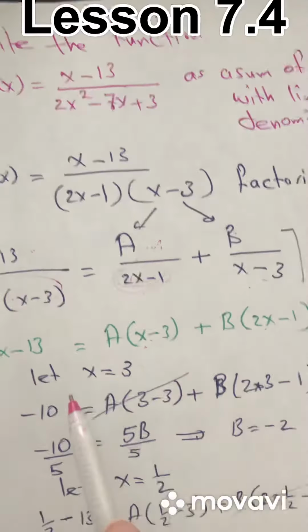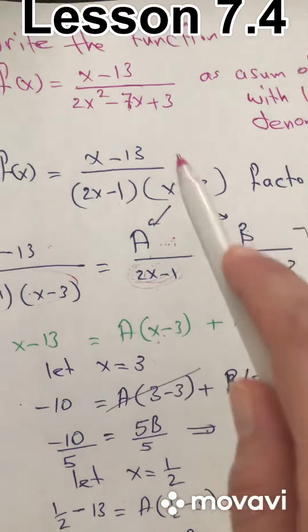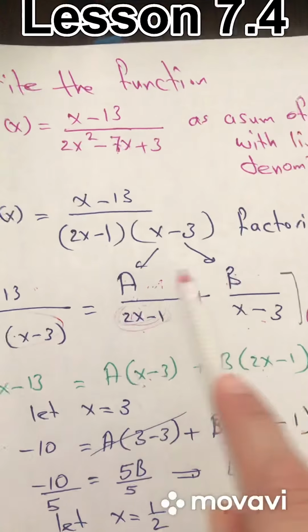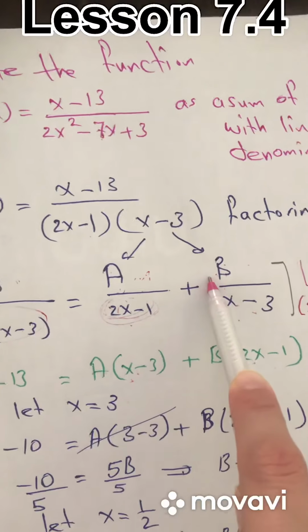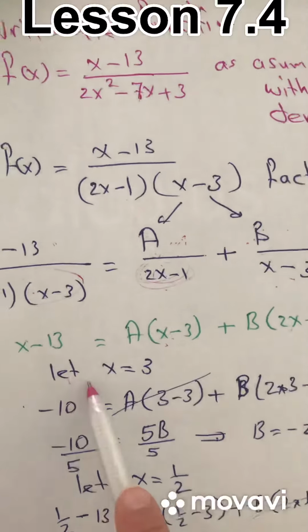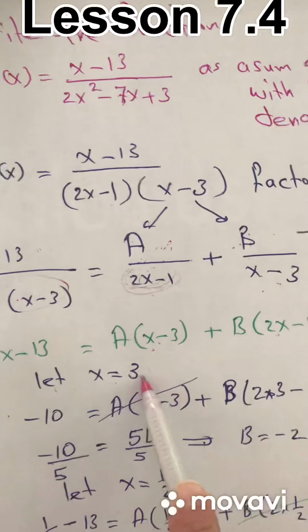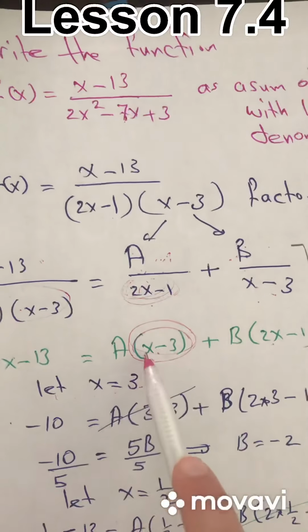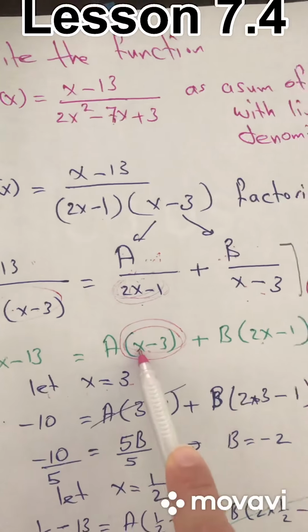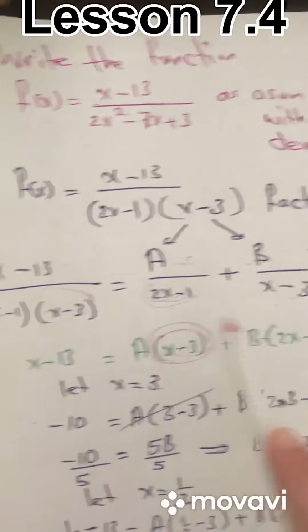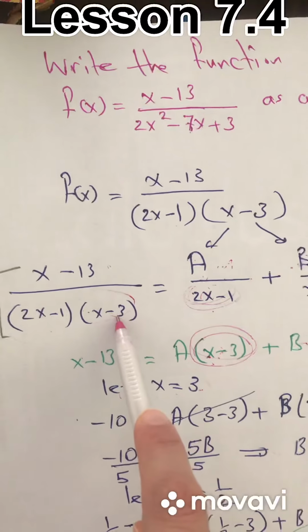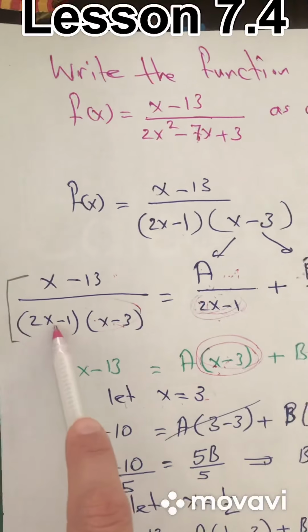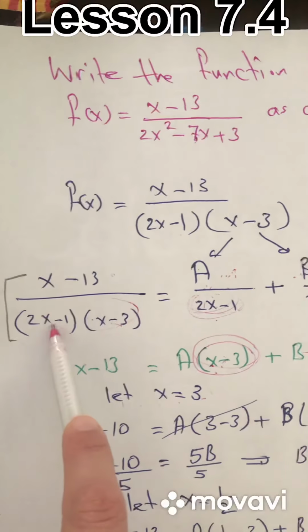Now, the theory said, in order to change this one from a fraction like this into two fractions like that with the linear denominators, is to, first of all, let x equal 3. Why the 3? What will make this one equal to 0? It's by doing a substitution by 3. So the zero of these two factors: when you make this one equal to 0, it will be x equals 3. When you make this one equal to 0, it will be x equals half, of course.